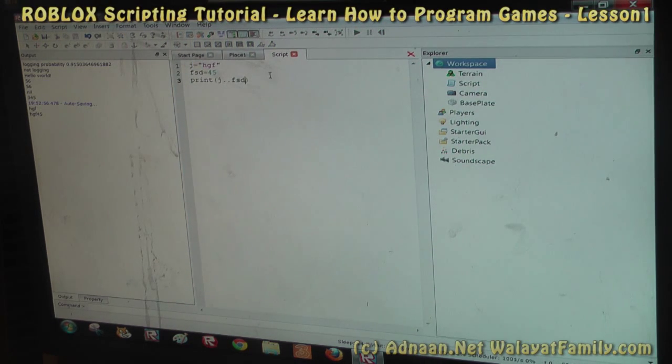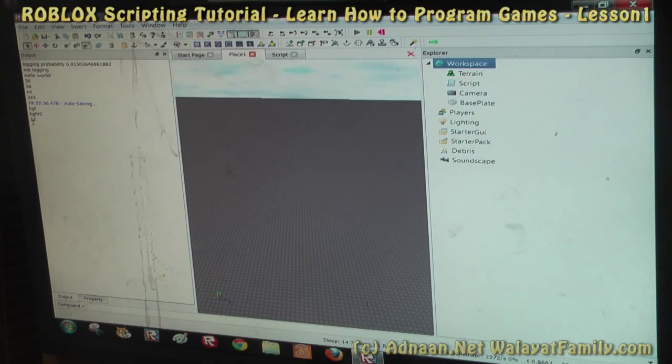Now, you can also use this language to do sums like this. What will this print? 12.